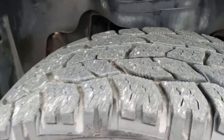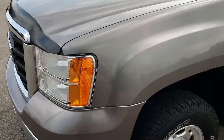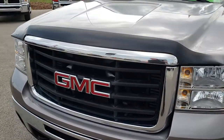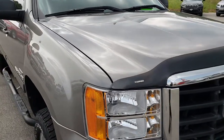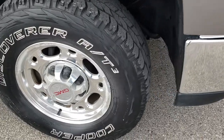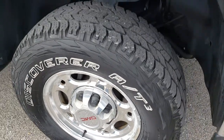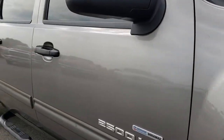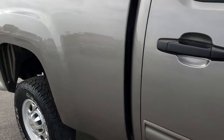The tires have about 60 to 70 percent tread left. The frame and underbody on this truck is in amazing shape. This truck was previously owned down south — I believe it was in Georgia and Texas. I didn't see any dents or dings on the hood. Once again, that front bumper is absolutely perfect. The passenger side rim is about the same condition as the driver's side, and going down this side of the vehicle you can see just how clean the body is.